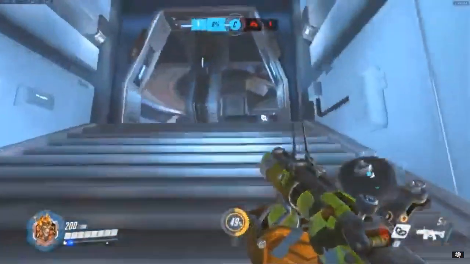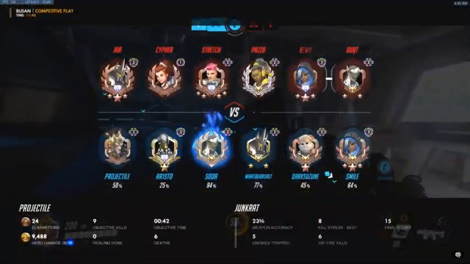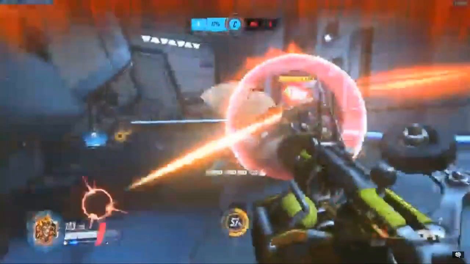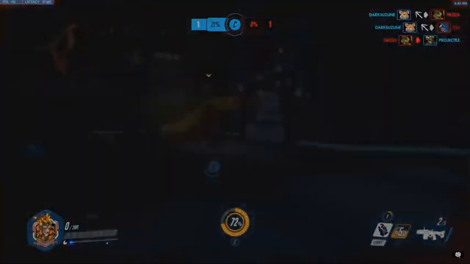Double mine out. You're already on the points. That's okay. You actually don't gain that much speed with concussive mine, and it would have been great if you had two of them there.